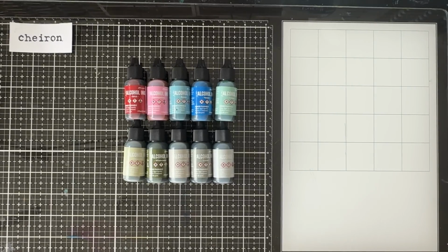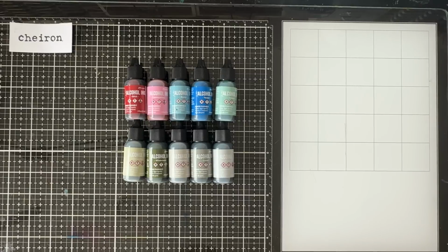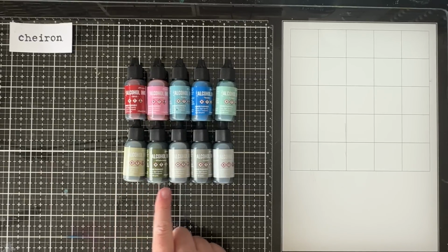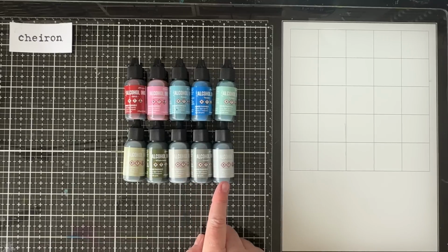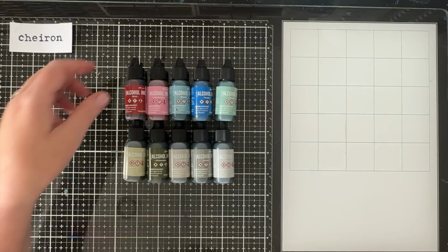Today I have a peek at the newest 10 colors of alcohol ink from Tim Holtz and Ranger. There are 10 new colors. There's Brick, Cosmopolitan, Bayou, Yonder, Juniper, Chronicle, Wilderness, Smudge, Gravel, and Flannel. And I'm going to show you how I swatch my alcohol inks today. I'll also do a few quick demos with some of these new colors, showing you some of the combinations that I've liked so far.